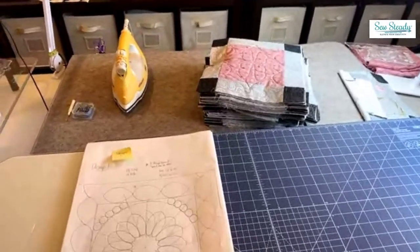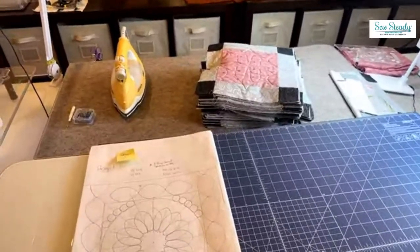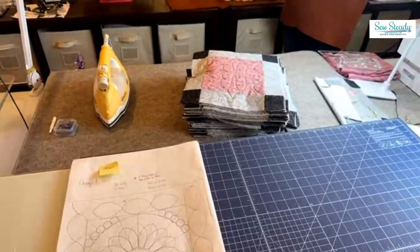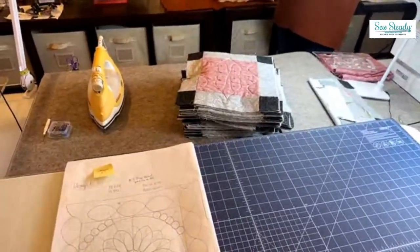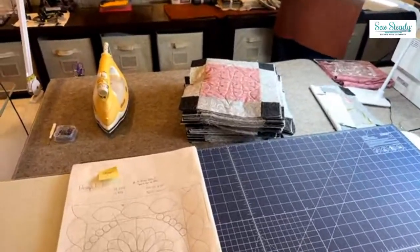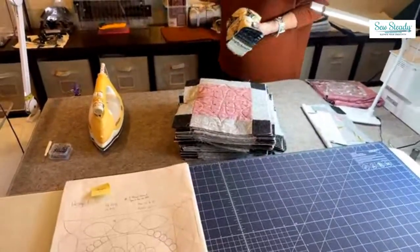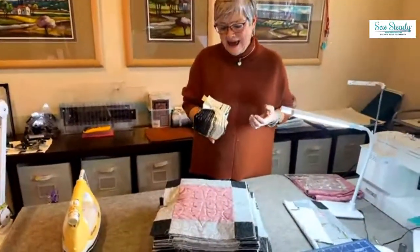Oh, somebody asked how many in the fat quarter bundle. Gosh, what was it? Let's see here. You need 35, and I got 2. So I would say you need at least 16. And this bundle is 14, so you might have to augment. But the bundle I had, and I'm sorry, I tore it apart. I didn't keep the details of it, but I had plenty in the bundle that I had.